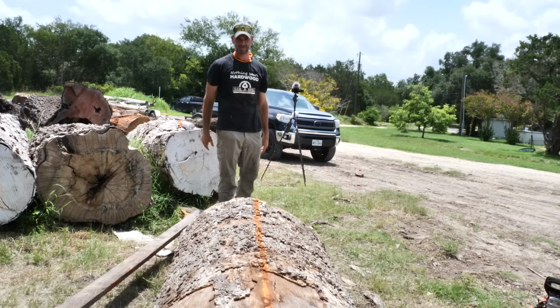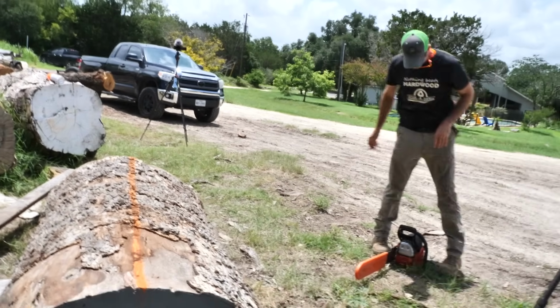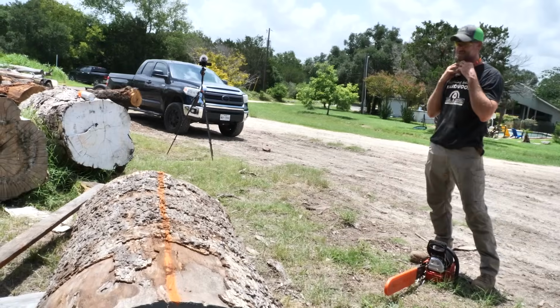Yeah, it's a little sketchy, so we'll try it this way first. So you're gonna cut it nice and straight, right? I'm gonna cut it perfectly.